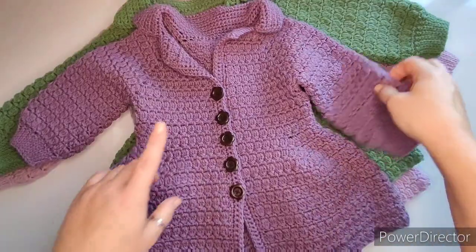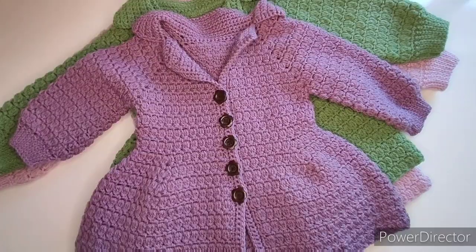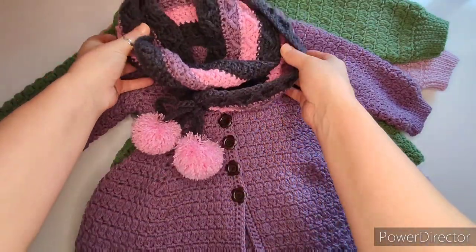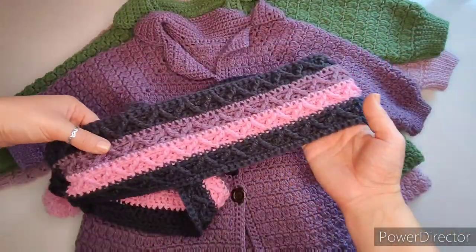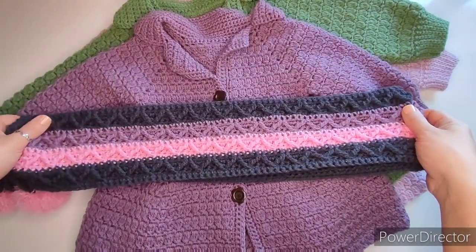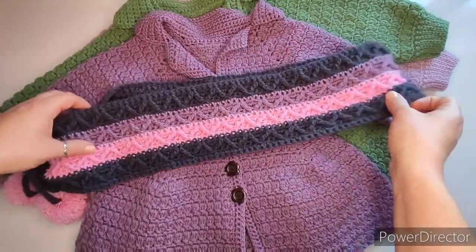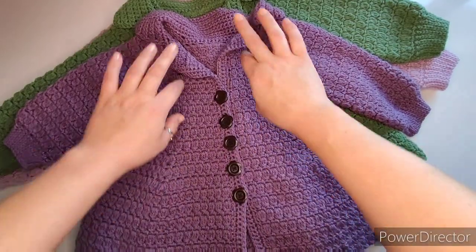Now, one thing that I have done for this one, just because it is quite simple, I have made a scarf to go with it. I believe you have probably seen the picture of it in the beginning of this video. As of now I am not planning to do the scarf, but if somebody would like to make one to match your cardigan, let me know in the comments and I'm sure I'm going to find some time to do one. Okay, so enough about this. So this is size 2 to 3 years, like this.